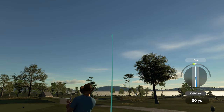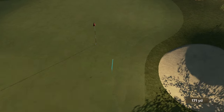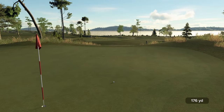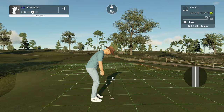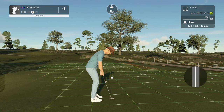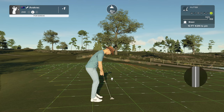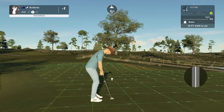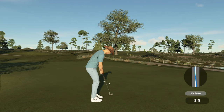Swinging doesn't feel too bad today. That's again coming around beautifully. Maybe sit down. Oh, look at this. That is a downhill slope. Yes, it is. Nasty little turn at the feet there, though. All right, let's put that one out. Maybe about there. I don't know. It feels maybe a little too far out, but we'll see. I am just going to tap this one. Oh, that was too hard. That was way too hard.